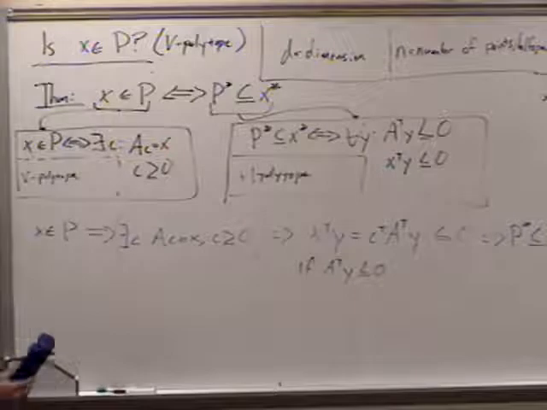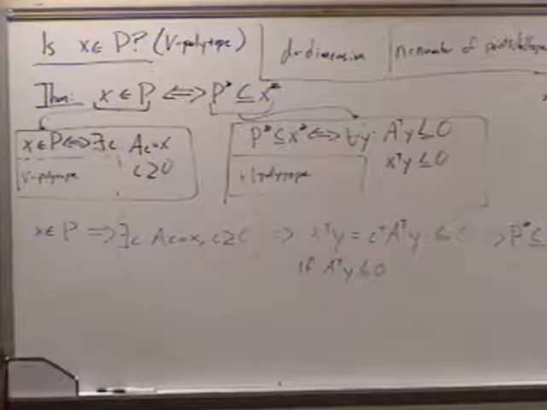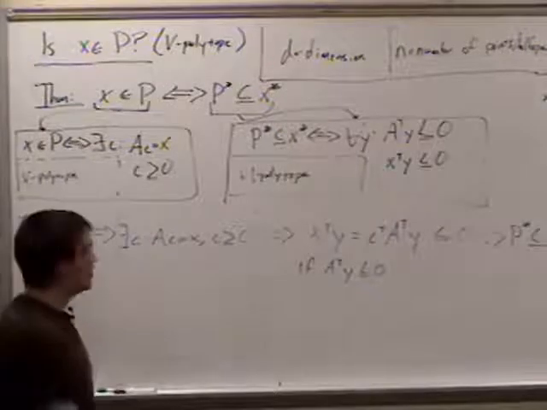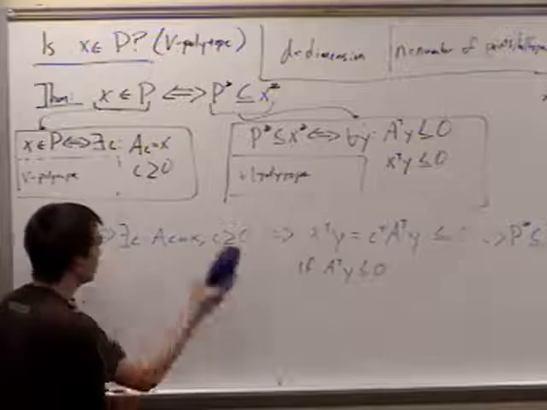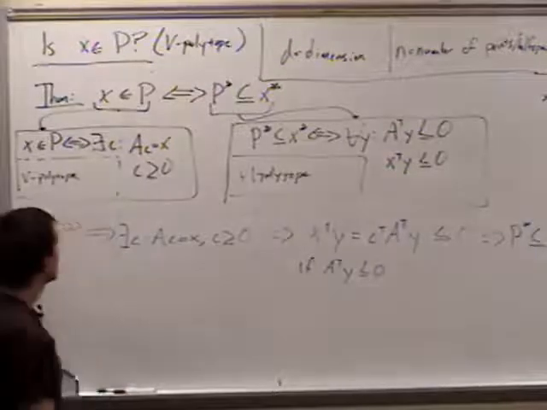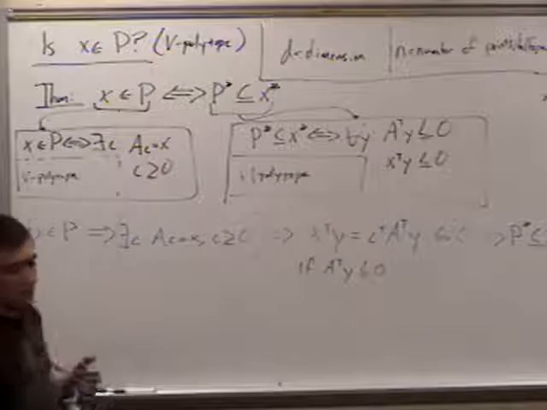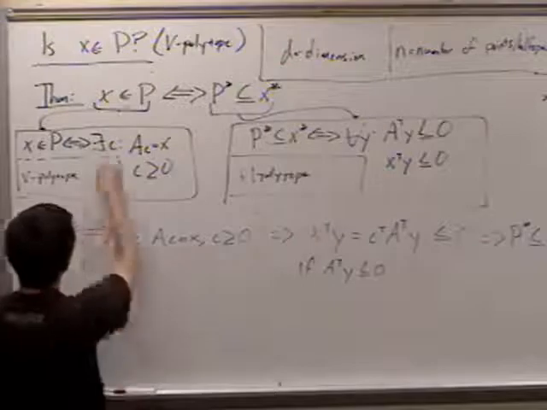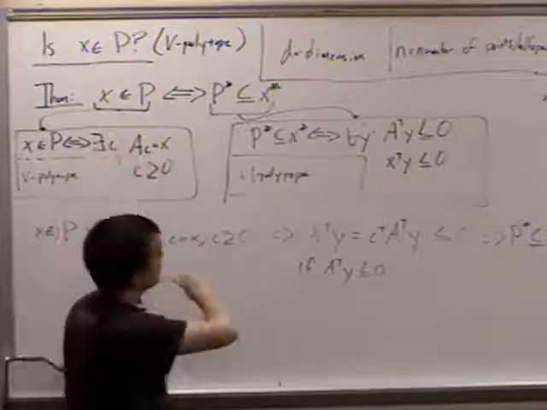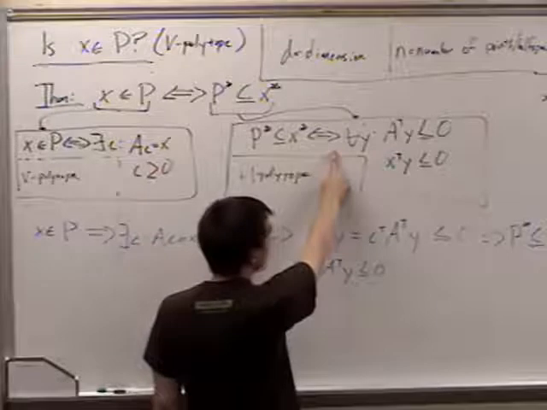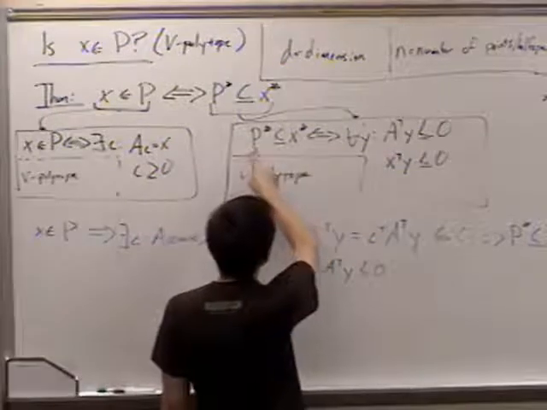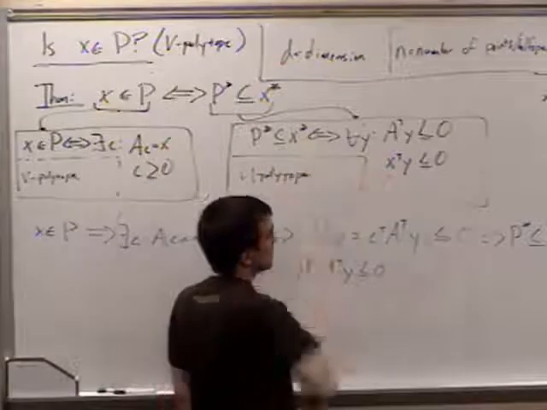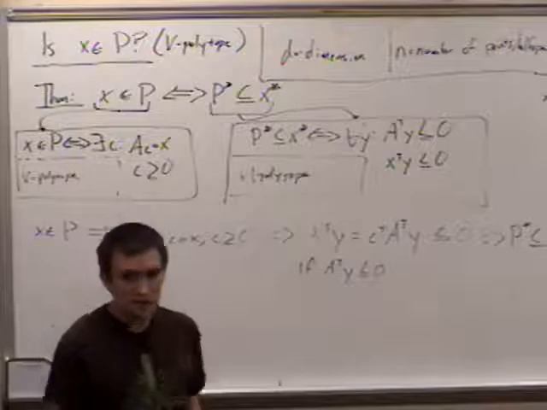OK. All right, well, that was a lot of work to prove something that we could have said in a much smaller amount of time, right? But it should hopefully emphasize that this duality thing is consistent and it does work. So it's always nice to have multiple ways to check it. But more than that, because of this duality, if we want to check if this point x is contained inside P, then we can also check this other formula here. So if we can basically check that the dual polytope P star is contained in the dual plane X star, then we can answer this by some other means.